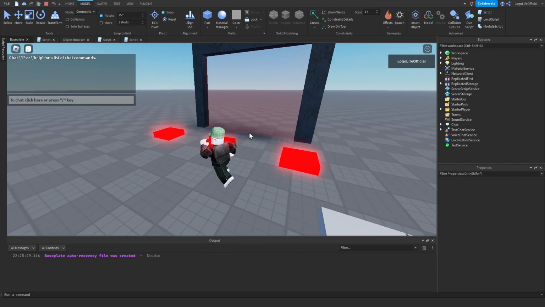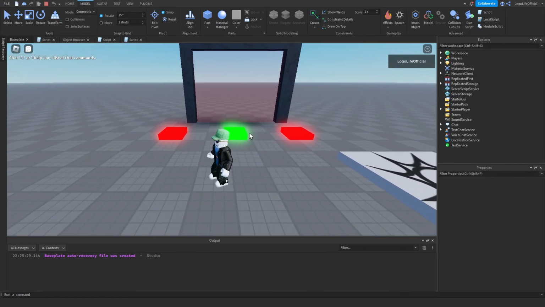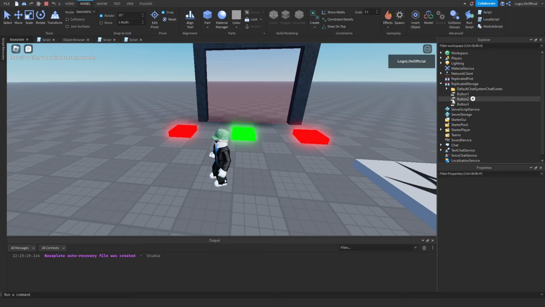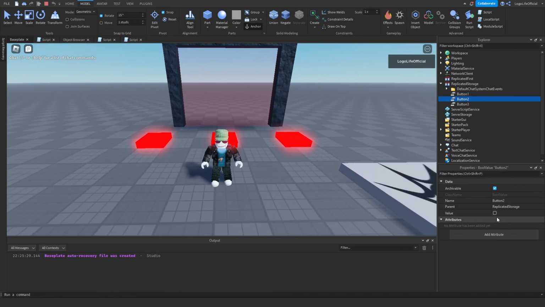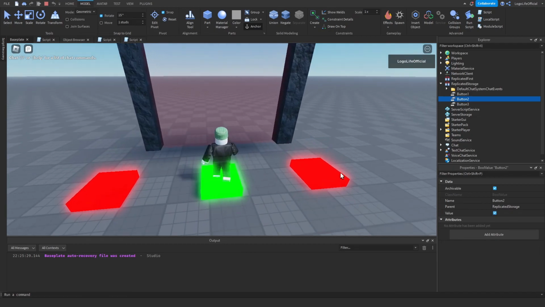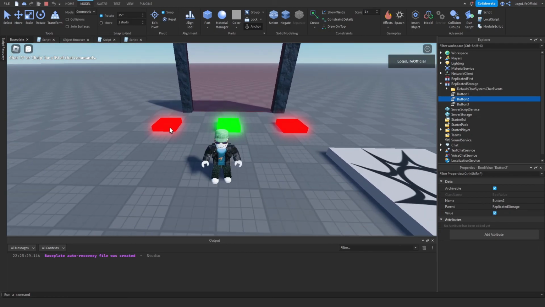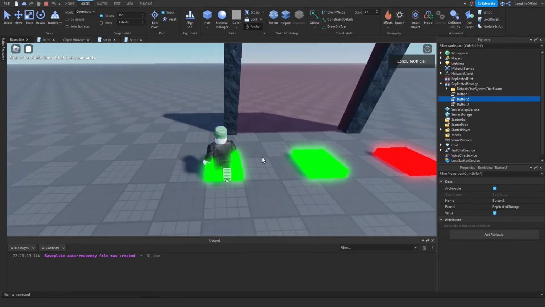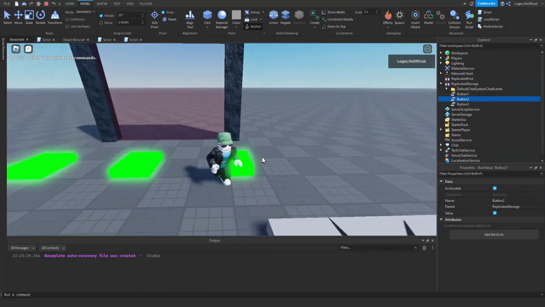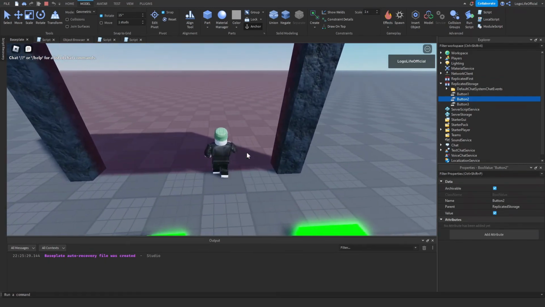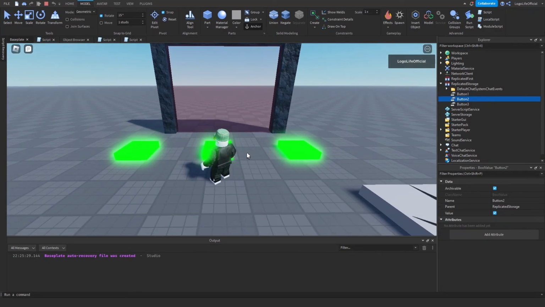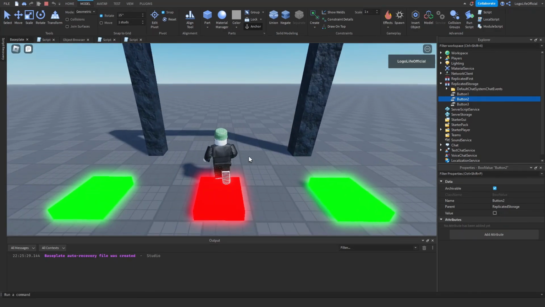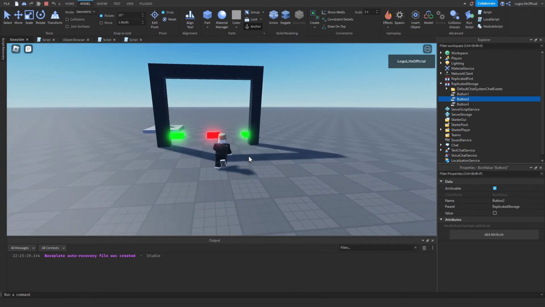If we were to touch this button 2 at the beginning, by the way, if we go to replicated storage, we can see how the values are changing when we actually interact. So if I touch this again, it goes to false right here in the value. But we know the answer here is button 1, button 3. So if we were to go ahead and hit all buttons here, our force field is not cooperating with us because we didn't do the right combination. But now we turn off the middle one. Here we go. That's a win right there.